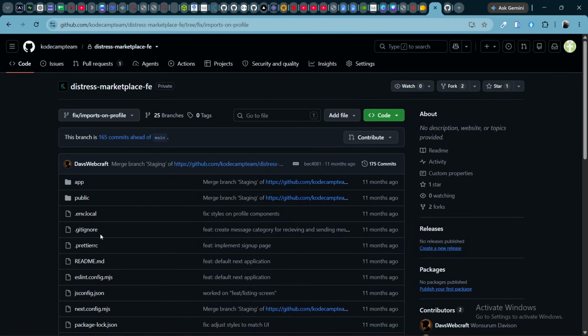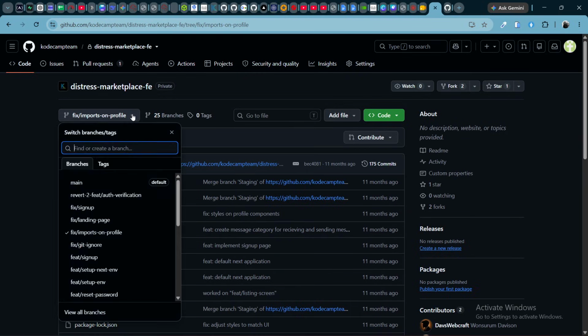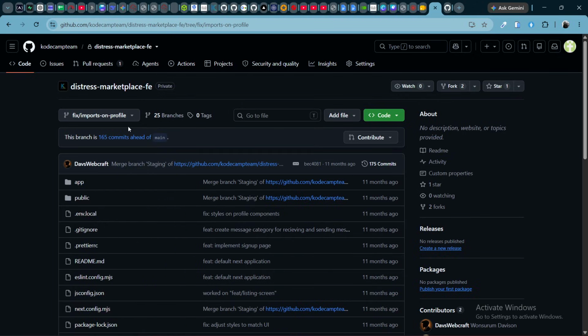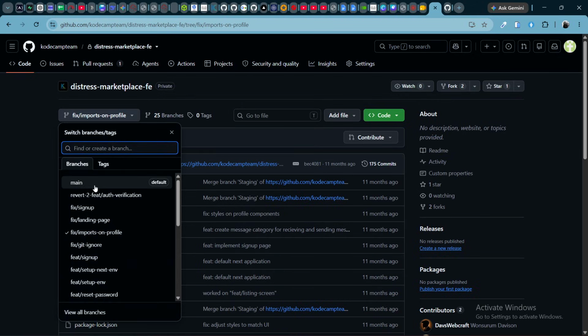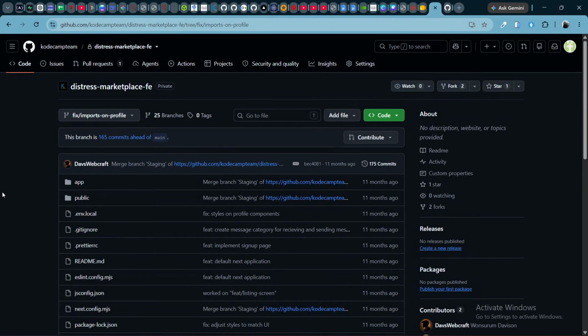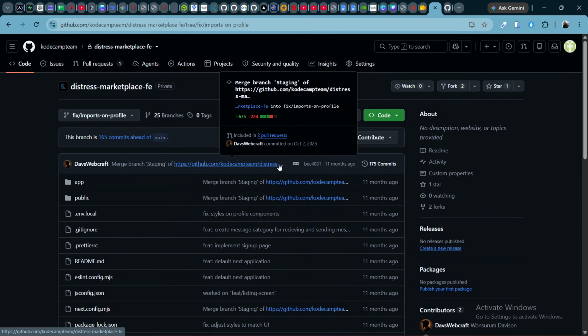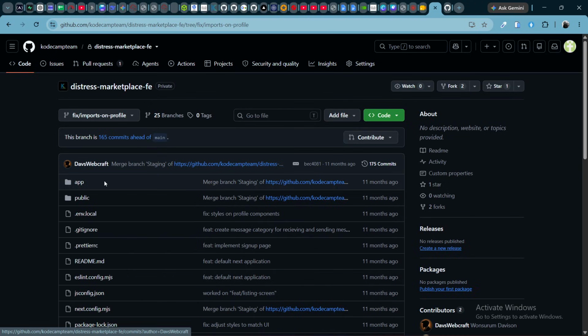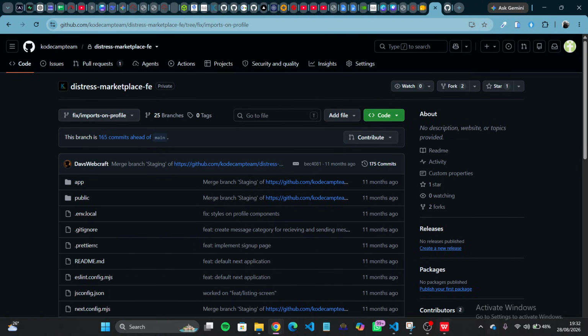As I'm saying, we can be making changes on this imports on profile, and it's not yet in our main version until we merge it. Now you can see that GitHub brought a message here: merge branch staging into the main branch. So that is branch.